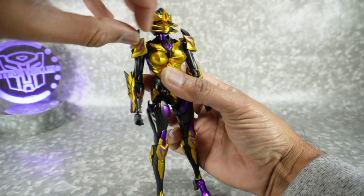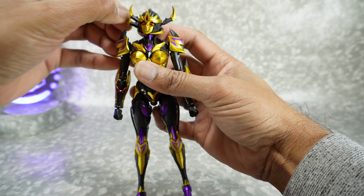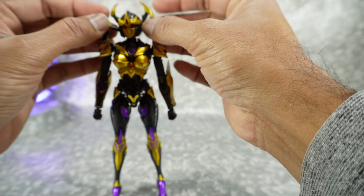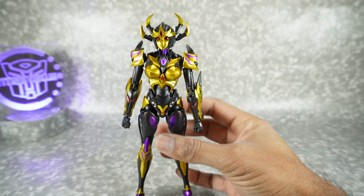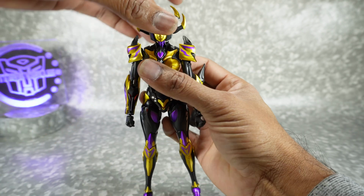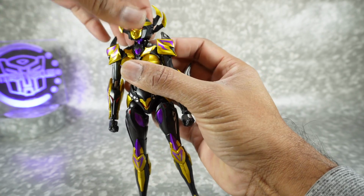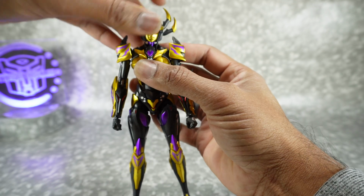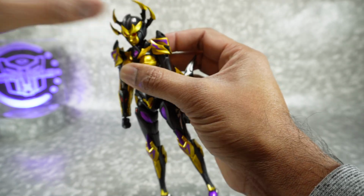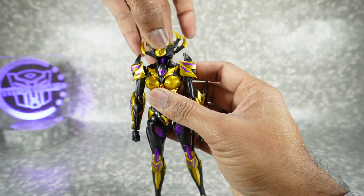The mandibles here, if you prefer a more G1-y look, you can do that. You can get these up and kind of like that if you want. But those are on ball joints, each of them, so you can move them in any direction you want. The head is on a ball joint as well, and the neck is on a ball joint, so there's kind of two. It's hard to move the head without the neck, but you can rotate around. You can get side to side on the head itself, and then the neck as well. It goes down to there with the ball joint, and then down to there with the neck. You have a lot of movement there on the head, and then back to there.